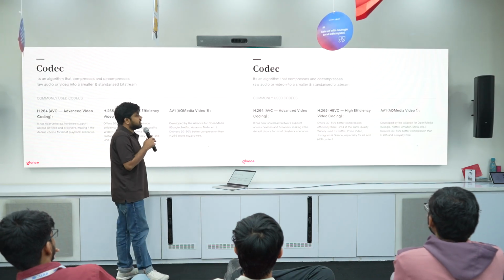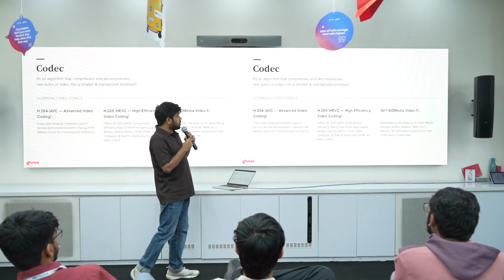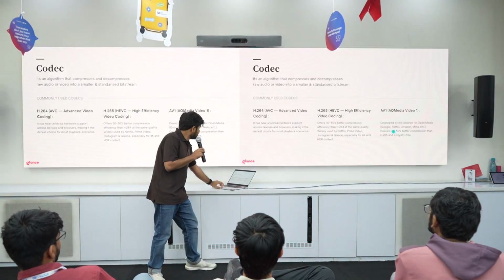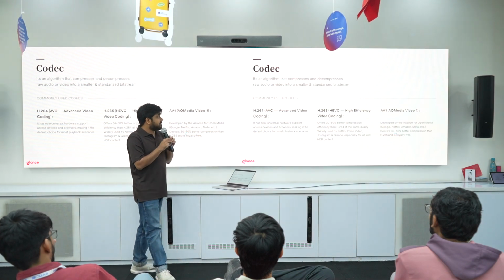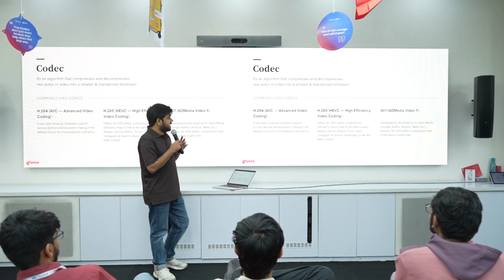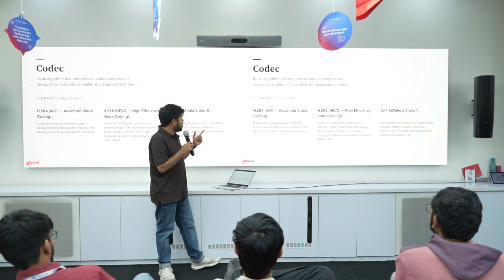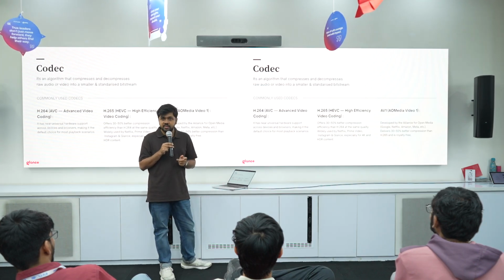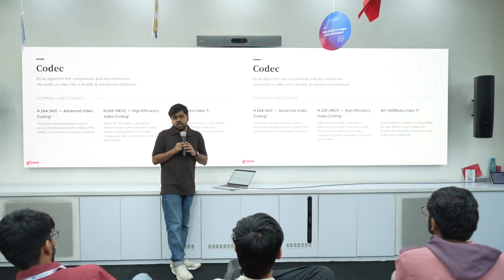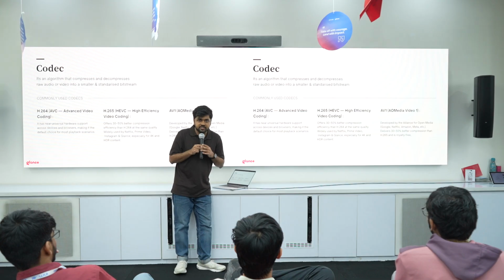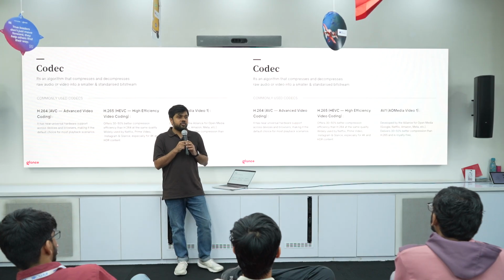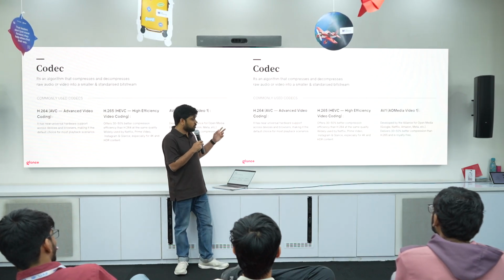So let's discuss codecs in depth a bit. Codecs are just the algorithms which compress and decompress the raw audio and video stream. There are a lot of codecs, but we'll discuss primarily three which are very famous. One is H264, which is also called AVC. I think a lot of you have already heard about it. It's kind of a universal hardware-based codec. Almost all the devices in the market, every TV, every phone, support it on the hardware very efficiently. So if you have a very simple use case, this is the go-to codec.